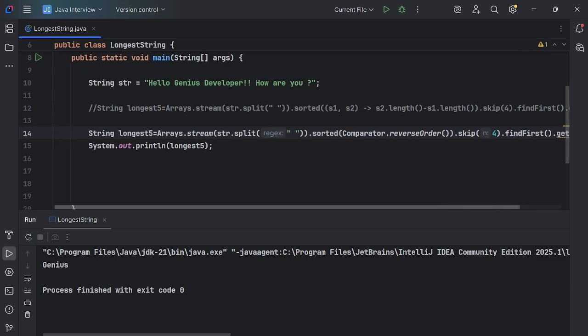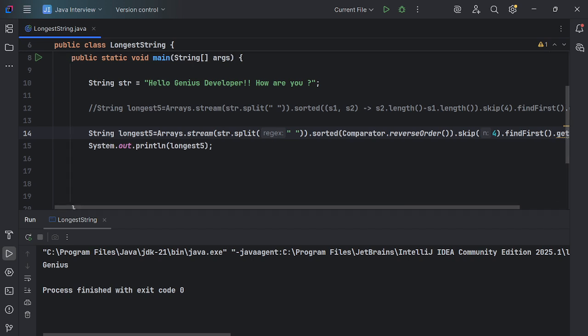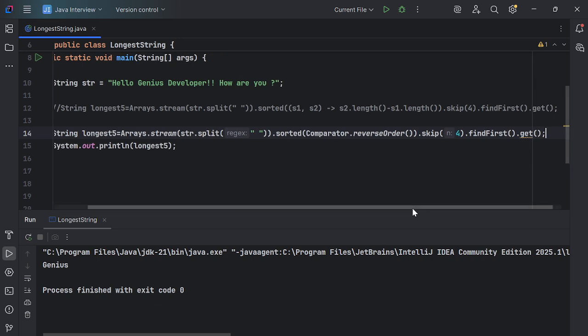Now it is giving the genius. So by using skip, guys, we can get the second highest, third highest or fourth highest, any word in the string, guys.